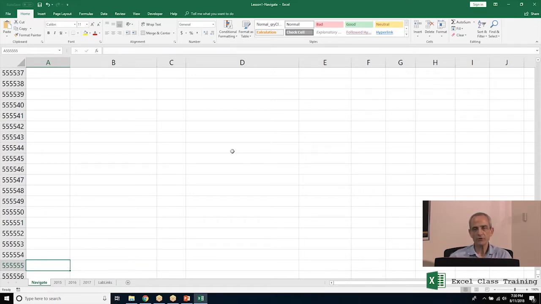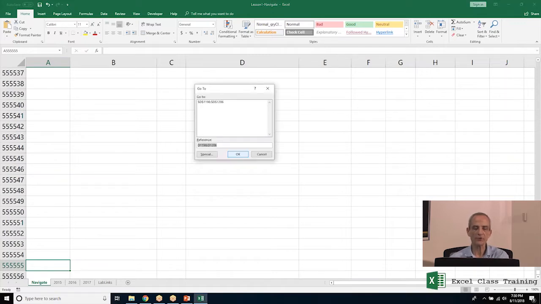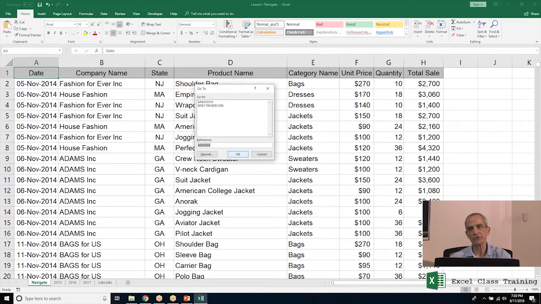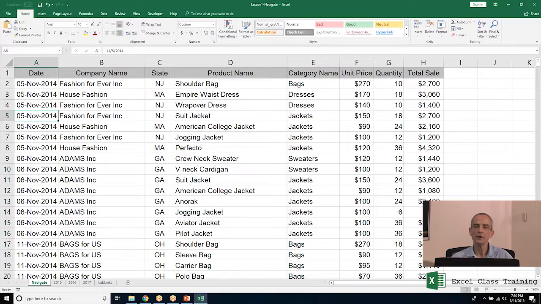When people ask you if you know computers, they expect you to know that there are keyboard shortcuts to access the GoTo command. One of those shortcuts is hold the Control key and press the letter G. After you press Control and the letter G, let's type in A1 and press Enter. And a shortcut to Control G is you could also press the F5 key on the top row. F5 accesses the GoTo. Here I'm going to type A5 or something. I'll press Enter.